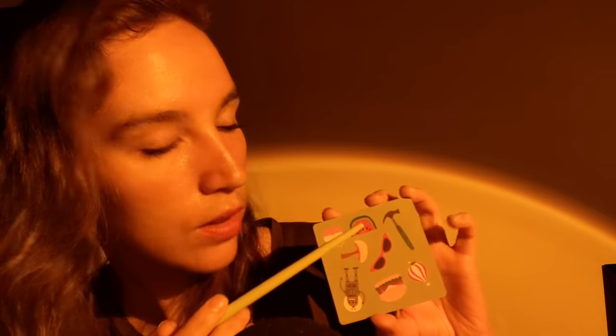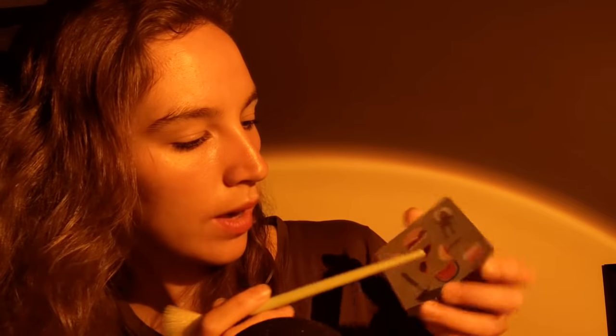This is a slice of watermelon. We have this birthday cake, and this, I believe, is a mushroom, a kind of toadstool mushroom thing. Okay, so let's go through them again. We have the hot air balloon, the burger, the robot, the hammer, the sunglasses, the watermelon, the birthday cake, and the mushroom.